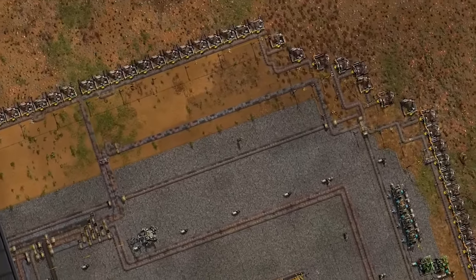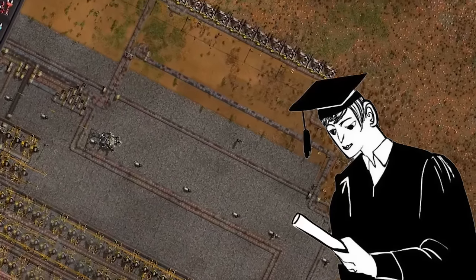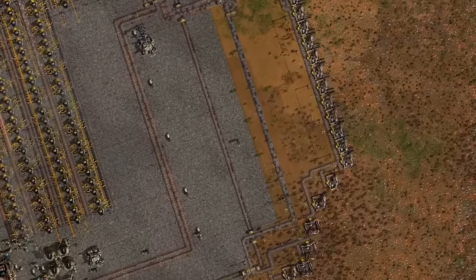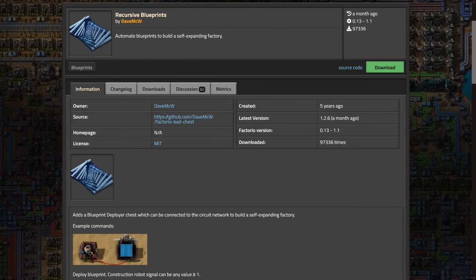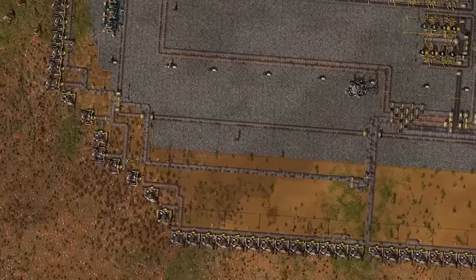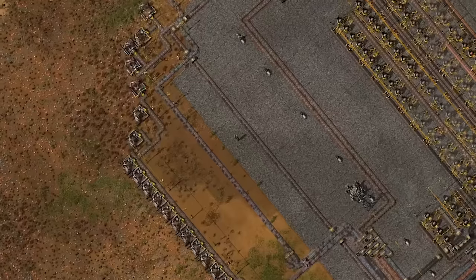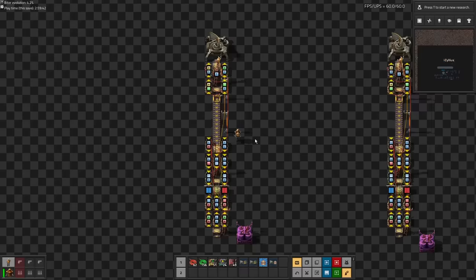It sounds like a pipe dream, but then I remembered. I'm an engineer, and I've got the degree to prove it. There must be some way for me to solve this problem, and it turns out there is. There just so happens to be a mod called Recursive Blueprints that allows you to place blueprints automatically using circuits, and as long as we can do that, making something that deconstructs, moves up, and then reconstructs automatically suddenly doesn't sound so crazy. So I head over to the lab and see what I can come up with.